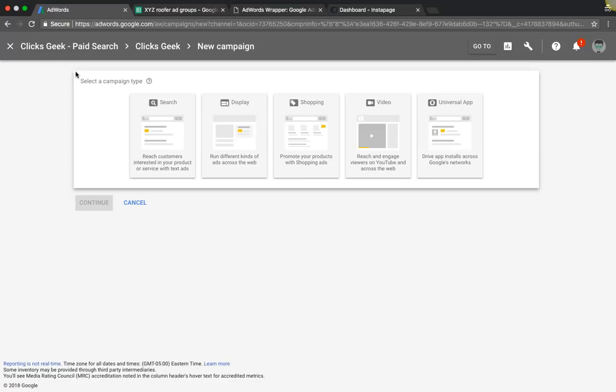We clicked the plus sign, and this comes up a list of some options for us when we're setting up our new AdWords campaign. All right, so we got search, display, shopping, video, universal app stuff. But for this example, remember we're using XYZ Roofer campaign, which is going to be a lead generation campaign. We want to push inbound phone calls, and we want to push form submissions, which most people watching this video are probably looking for leads, unless you're looking for e-commerce stuff, but you have to go to a whole different Google Shopping campaign, and we'll get there. Eventually, we'll make a video for that too. But for this example, we're going to do straight up lead generation.